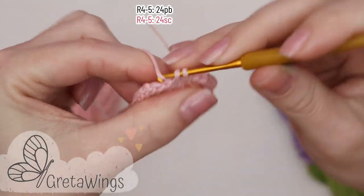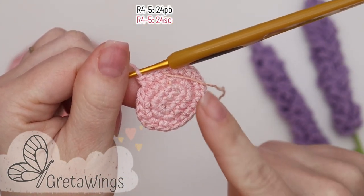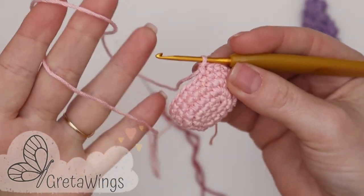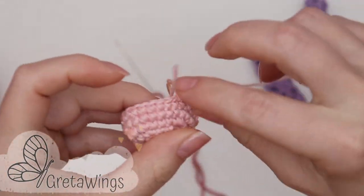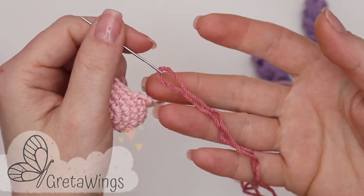1, 2, 3, and we will continue doing single crochet until finish this round, and the same on round 5. When you finish the round 5, you can cut the yarn, leaving enough yarn to make the union later with the head. And now we will make just the details on this snout. Pay close attention and you can see how I do it using another pink color yarn.